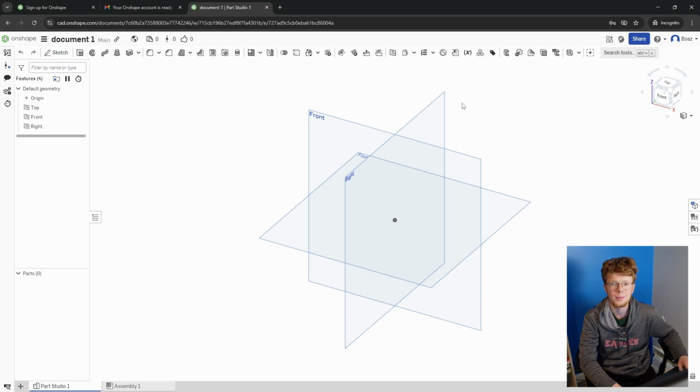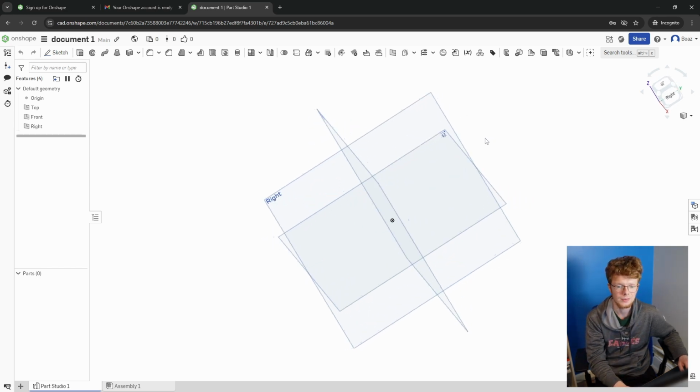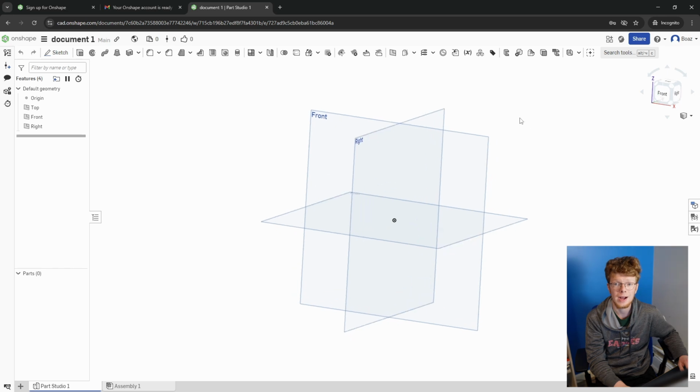I'm also going to show you a little bit about navigating. So if you have a mouse, you can use the right click button in order to rotate. So click and then hold. If you're on a MacBook or a Chromebook, anything like that without a mouse, what you can do is generally a 2-finger touch on the touchpad, same as right clicking, and then just drag that around.